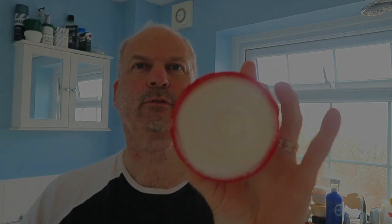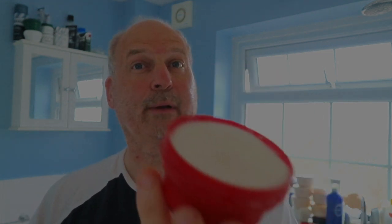They call it a crop. It's a cross between a soap and a cream. It comes in its own container, but I'll try and do it in there. If not, I'll do it in my own bowl. But we'll see what happens.